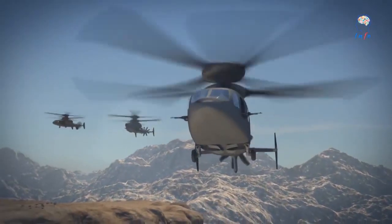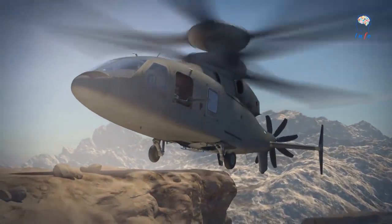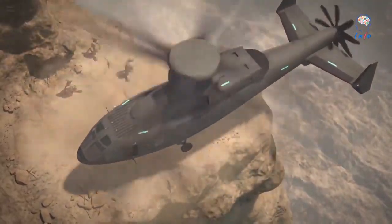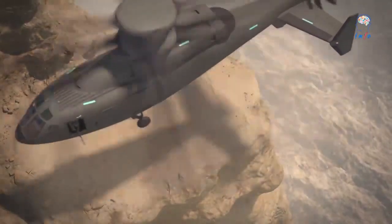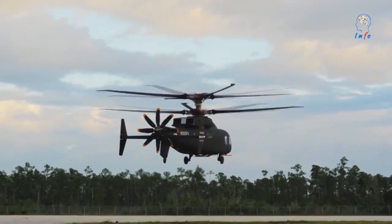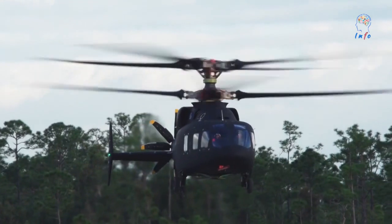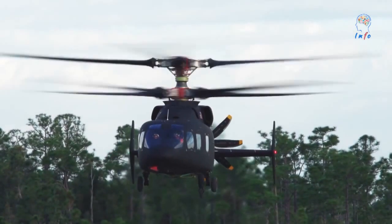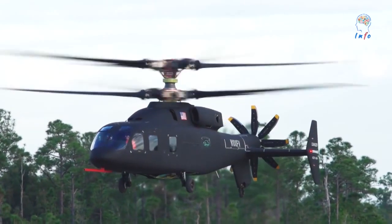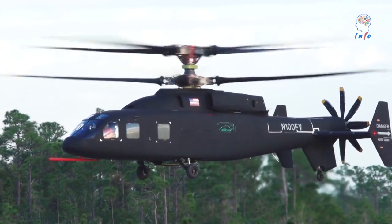Compared against the production version of the Bell V-280, which has an advantage when it comes to maximum speed due to its tilt rotor design, the Sikorsky Boeing team argues that the Defiant X will be better suited during the final approach phase. That is partially due to the Defiant X's reversible pusher propeller, which can rapidly reverse pitch and act as a sort of air brake to slow and then stop the rotorcraft in a hover. The companies also argue that the smaller rotor diameter of the coaxial helicopter, compared with the V-280, will allow it to fly in tighter formations and will enable more aircraft to fit in a landing zone.